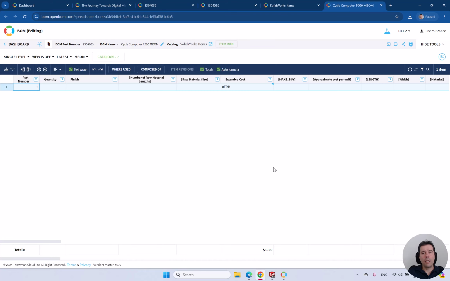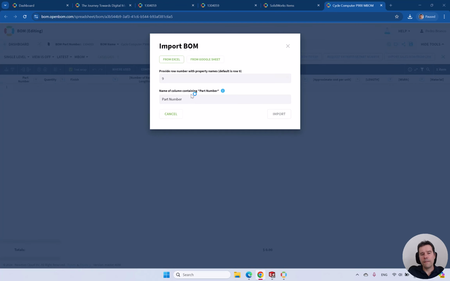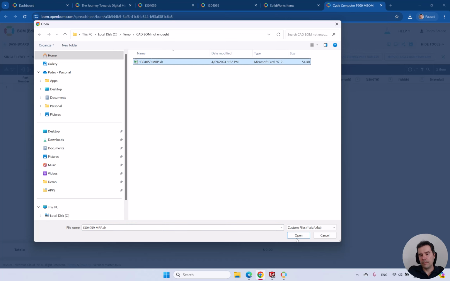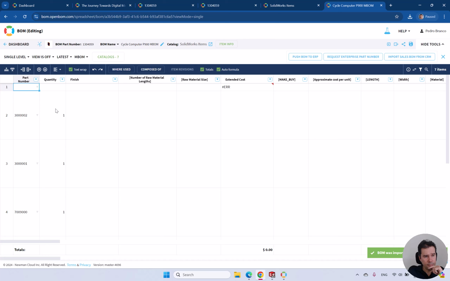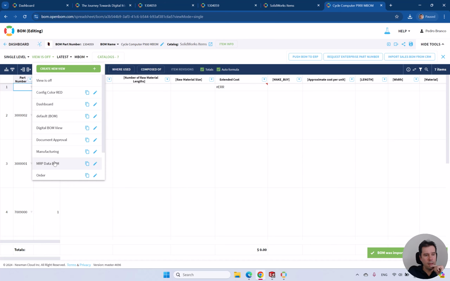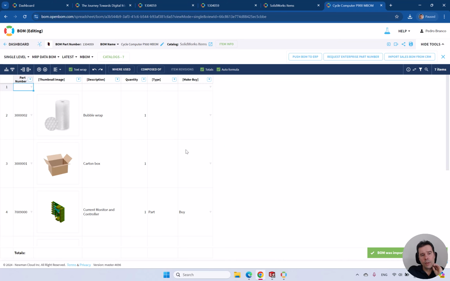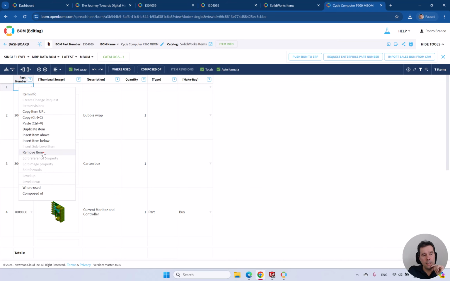Now, to work digitally, you can bring data directly from another system. So you could have an integration to import data directly from the MRP. This would fill automatically through APIs. For the purpose of this demonstration, I'm going to import it. So we have some data available here, but to work digitally, this should have been done through APIs. Notice how the data is now available, and we can compare it with the incoming changes.